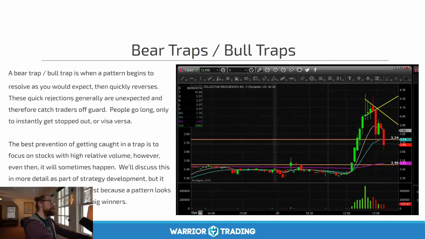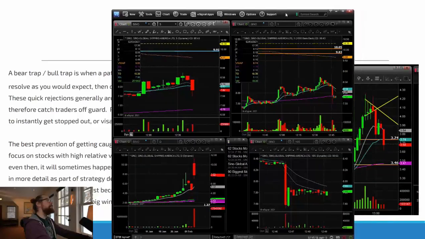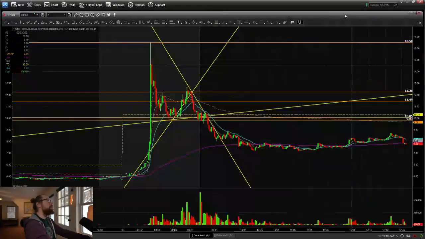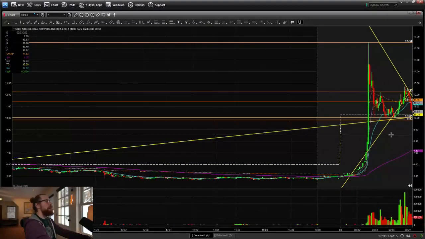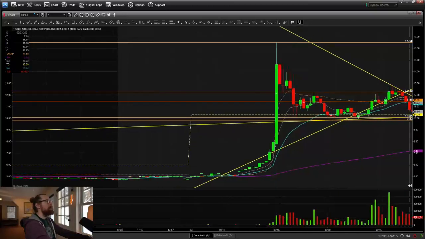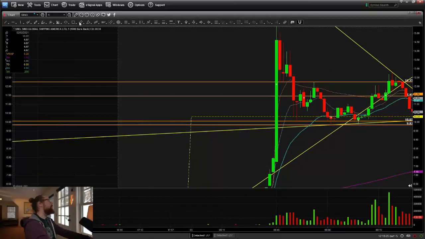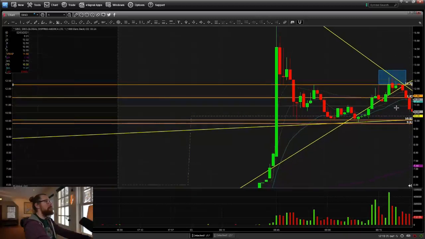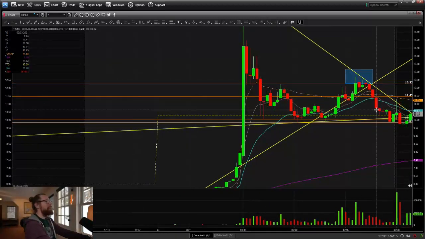I got caught in a bull trap today on Sino, which was pretty nasty. This one on the 1 minute chart was right here, and I was in, stepping up pretty big with the share size right there. I liked this for the breakthrough 1225. I had 30,000 shares. I stepped up to the plate. I stopped out as it came back down here to 10, and I lost 60 grand on that trade. $2 a share with 30,000 shares.